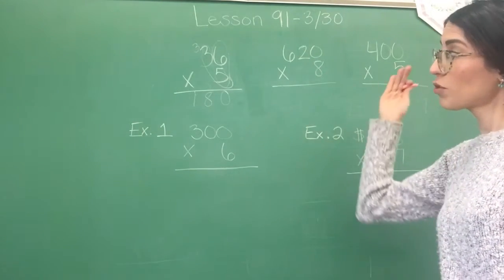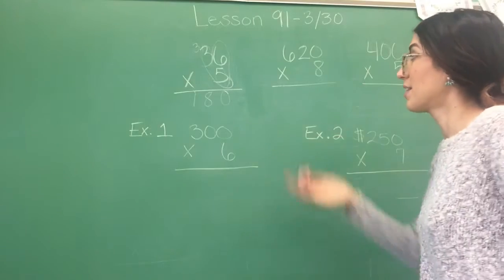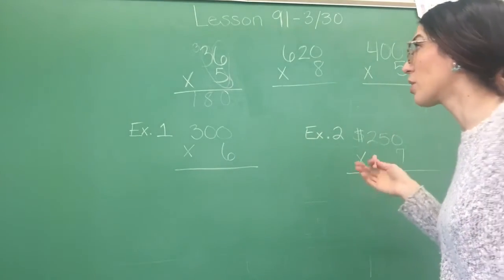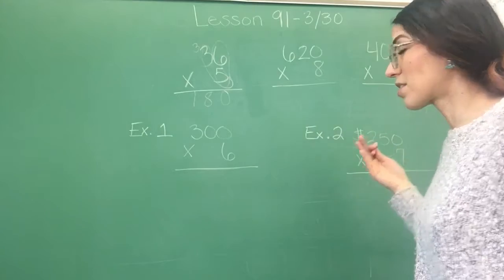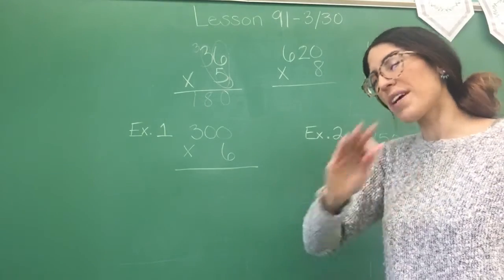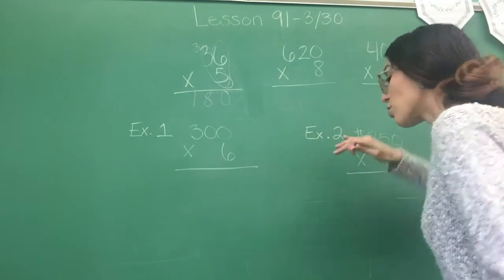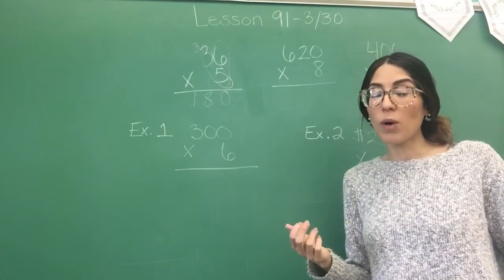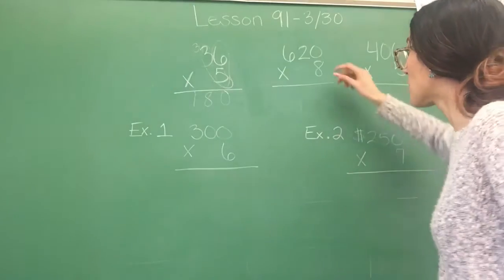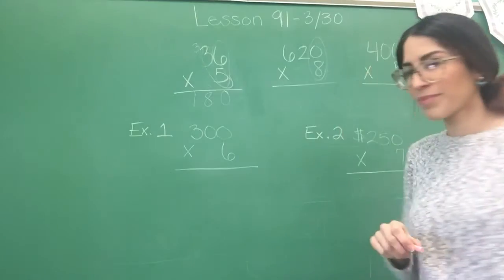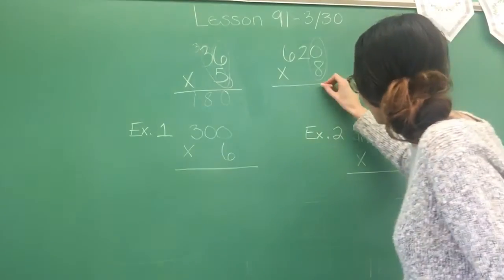Now for the next one, we have 620 times 8. Okay? So this one, again, this is a three-digit number, so I'll be showing you a little bit more steps on this. It's still very simple, but it's just one added step at the end, and I'll show you that. So first we start off with multiplying what? What place? That's right, the ones place. So we're going to do 8 times 0, okay, and that is 0, good.